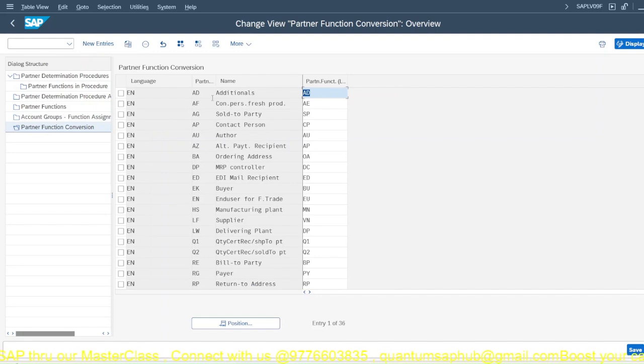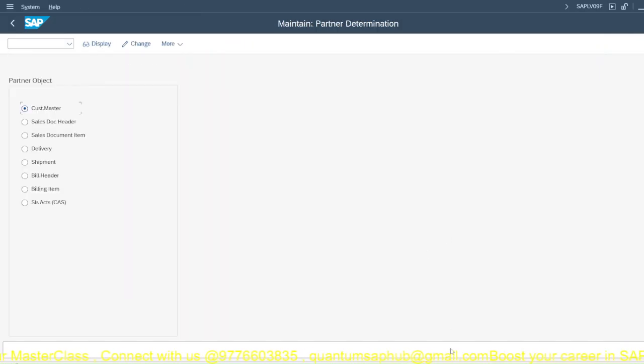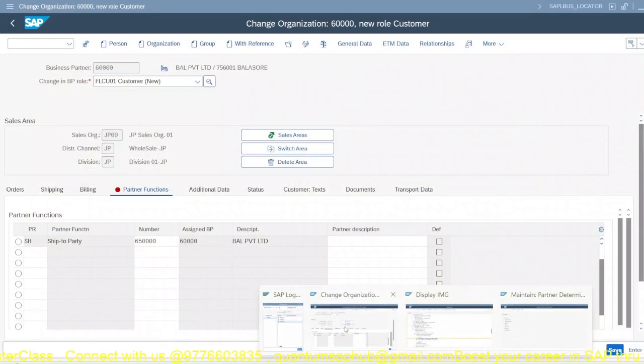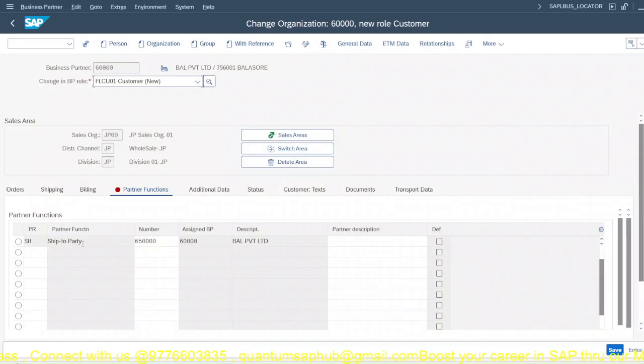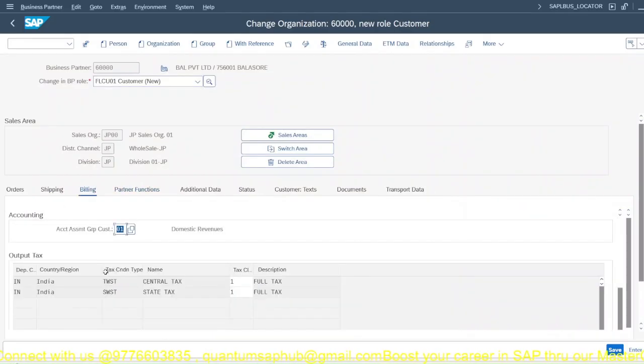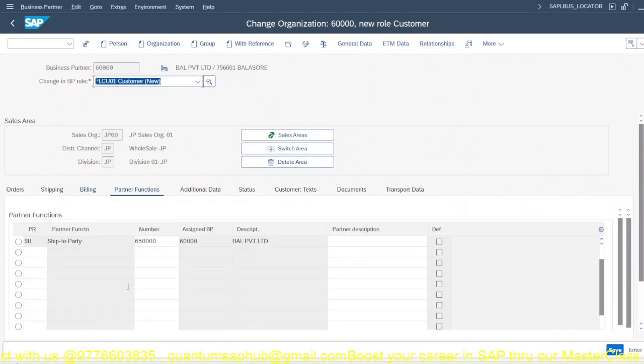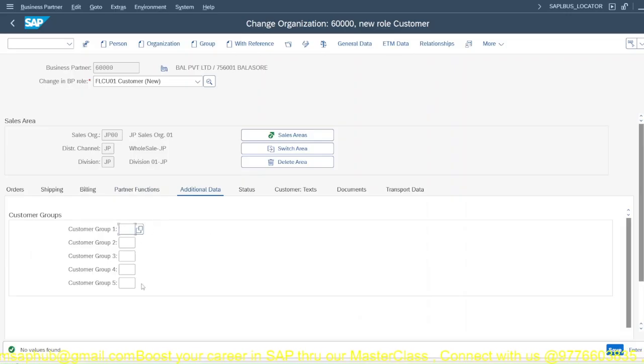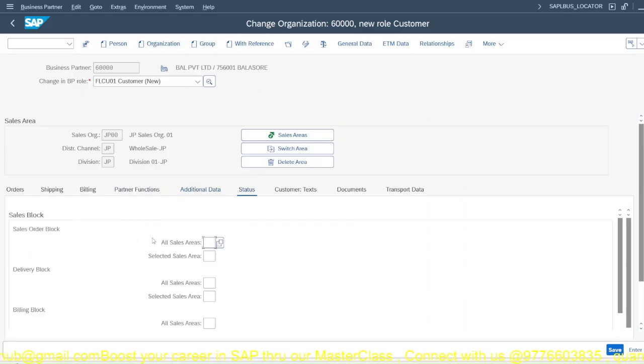Here, which is already mentioned. So exit. Now I will go to the customer master here, partner functions. Let us go to the additional data. Here I do not have anything.